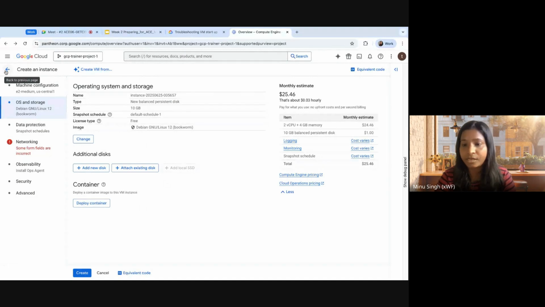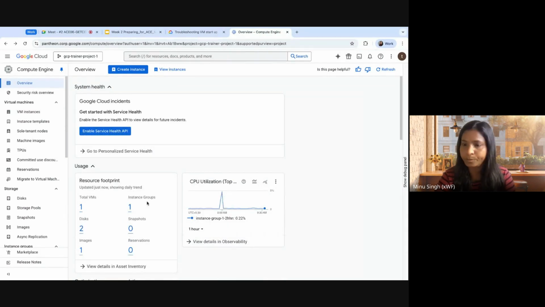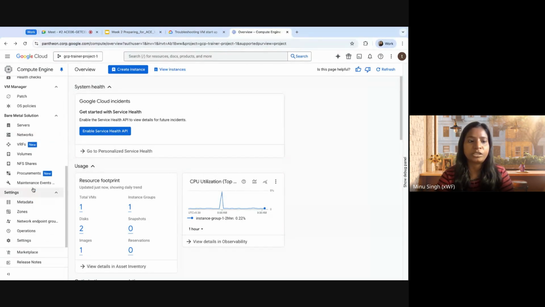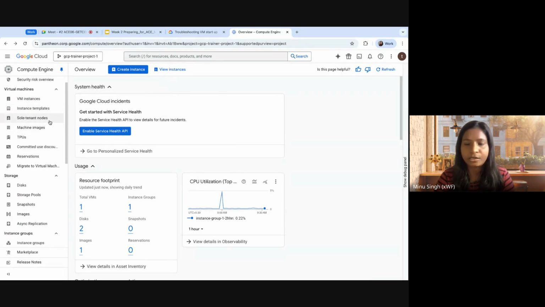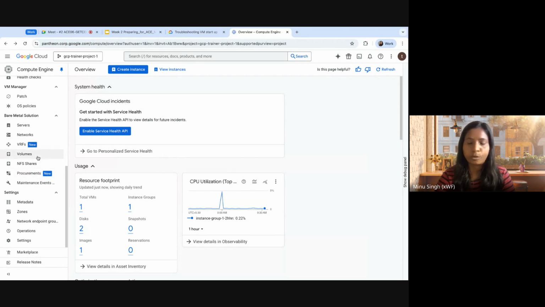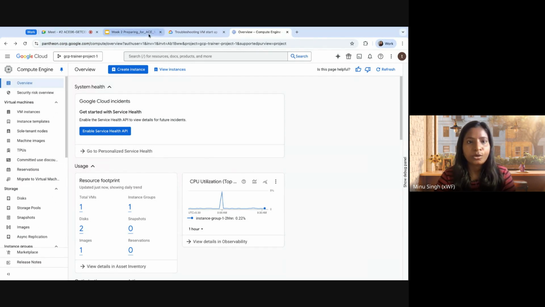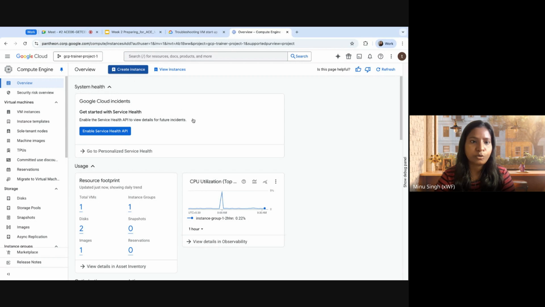It is a very vast topic, so I request all of you, whenever you get some time, just open your console, search Compute Engine, and come to all these different points here. Like VM images, instance template, sole tenant node, machine images, all these different options. Okay, so that was for your Compute Engine. Now here you can see how you can differentiate between these families, how you can choose which family you want. Now family means, first of all, let me open this.